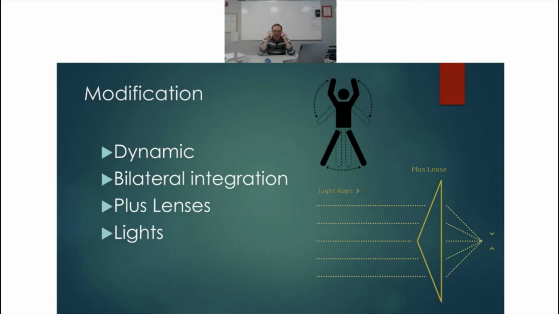But usually I end up putting about a +6 on both eyes because they can't accommodate. They can't relax that out to make it clear. And my whole purpose is to get them to where they don't try. They just let their accommodative system relax, and all they worry about is red and green, and the blending of those two. So if you look down here at the bottom, I have a little plus lens. We're giving them so much plus that we're taking details out of the equation. All they're going to see is color, blurry color. Blur is fine for this because we just want it to be blurry luster color.